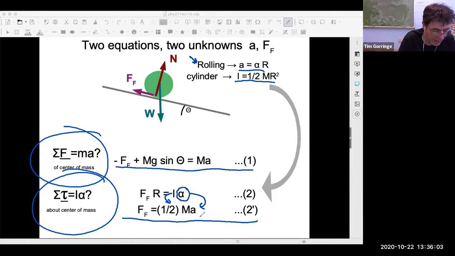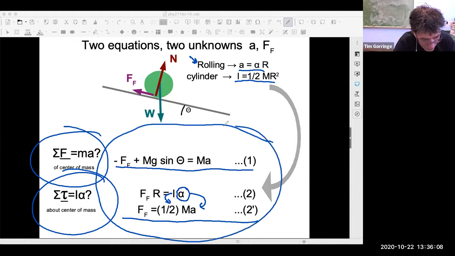And at this point, let's look again. Let's stand back from these two equations again, and look at them from the perspective of what we know and what we want. They contain A, we want that. They contain the mass of the rolling object and the angle of the incline, which we might know. And then they contain the frictional force. We don't really know that. But there are two equations now with two unknowns. The two unknowns are the A and the frictional force.